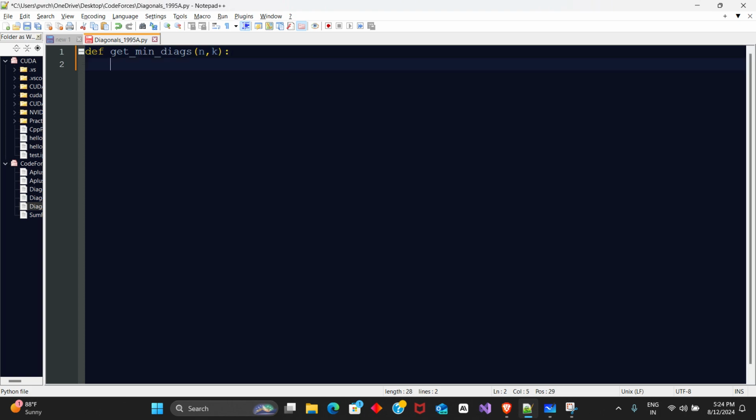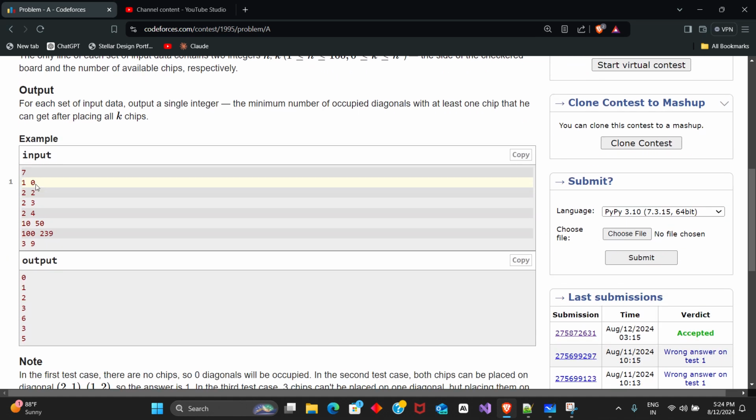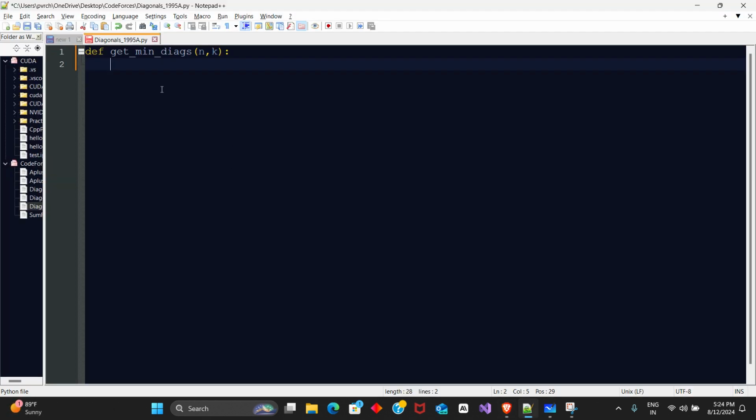And basically, what we're trying to do is, okay, let's check the first case, right? There are 0 chips given, so you don't need any diagonal to fill it. So that would be our first case, right? So if the number of chips given to us is equal to 0, then we just return 0 because we don't need to fill anything, right?